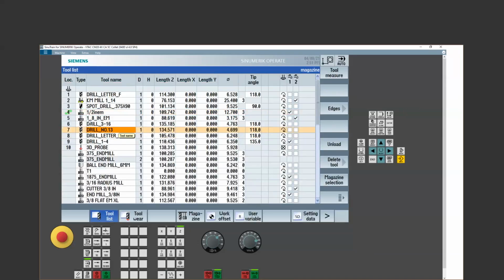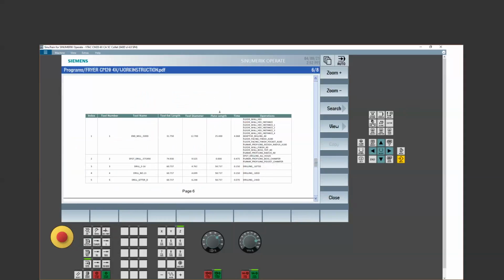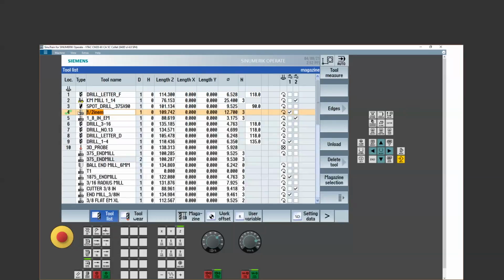Now, one of the first things I'm going to notice is, all right, I was using a different naming terminology when I named my half-inch tool as opposed to what Mike called his. So what's cool here, and this is something I can do in Sinutrain or physically out at the machine. Remember, everything I'm doing here, the exact same process I can do at the machine. I can grab data even out of a PDF file. I can copy it like a tool name that I'm going to use, come on over, paste it in, and now I just updated my tool data. So quickly, using that nice setup sheet that he built, I can now build up my tool library, saving a lot of time.